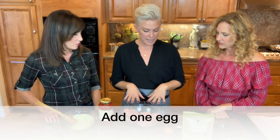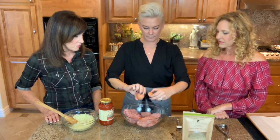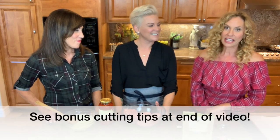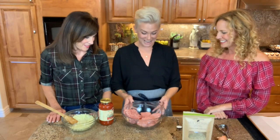So we have our meat in the bowl. We're going to add 1 egg, and this is going to help us bind everything together. I just want to say that Dan and I were watching Susan as we were prepping, and we learned some really cool techniques on pressing garlic, getting the skin off, and she taught us how to actually officially chop an onion correctly. We've been doing it wrong for 53 years, 67 years. Yeah. Hey, it's never too late, right? No, any tricks to help, absolutely.